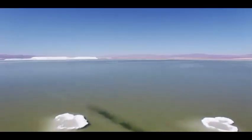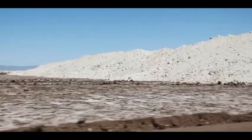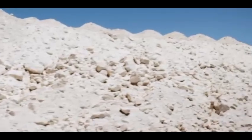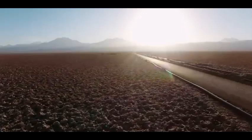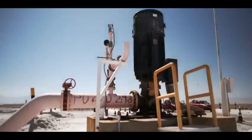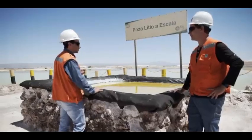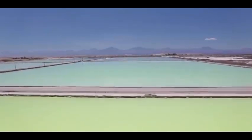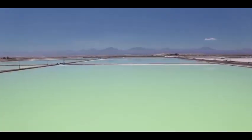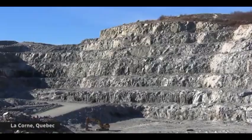Despite the fact that the lithium in the McDermott Caldera is bound up in clay — meaning mining costs are anticipated to be lower compared to spodumene deposits — lithium extraction from clay has never been done on a commercial scale. Bolivia's state-owned efforts to generate lithium commercially have been fruitless for many years, and because clay is where the majority of lithium in Mexico is located, industry experts continue to have doubts about the true worth of Mexico's recently nationalized large lithium reserves.